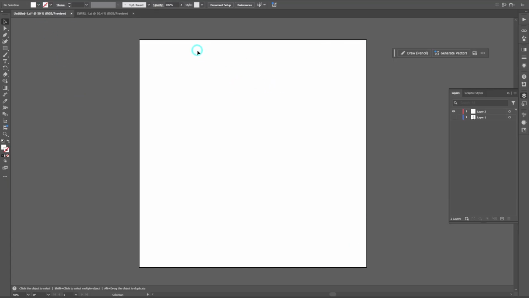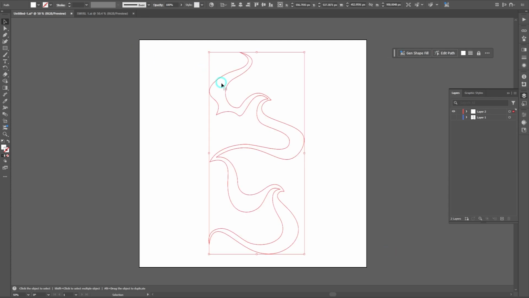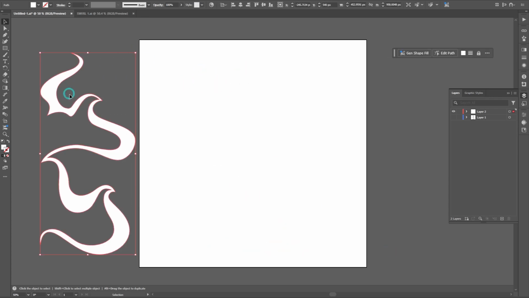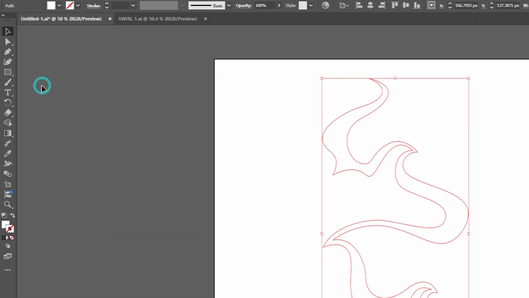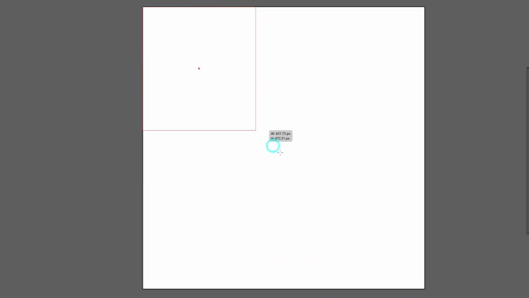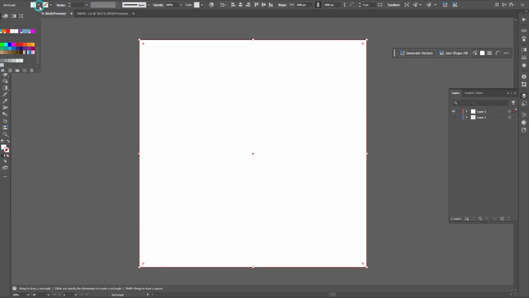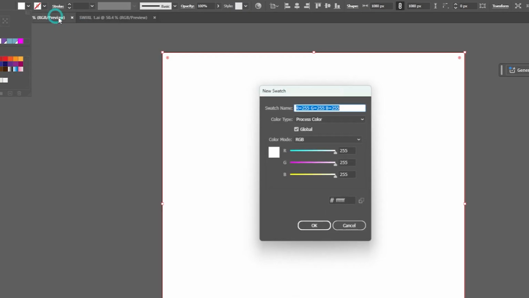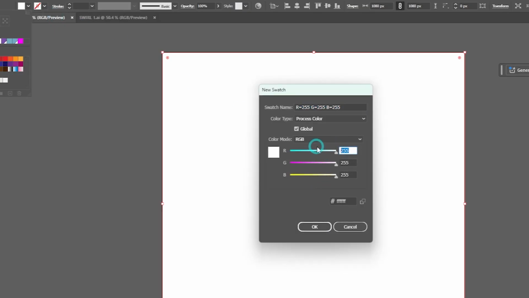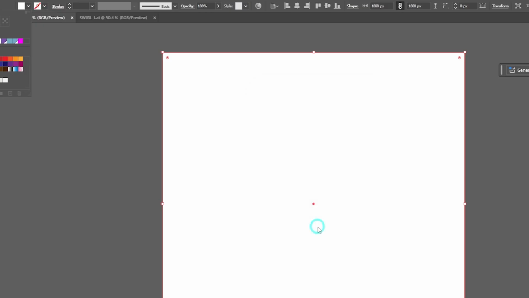So right now it's blending in with the background, but if I were to move it over here, you can see it's filled white. And then we simply need to make a square for the background. There we go. We want to make sure that it is completely black. So the values for that is usually 0, 0, and 0. We want it pitch black. There we go. Then we will open up the layers tab here and we'll just swap them over.